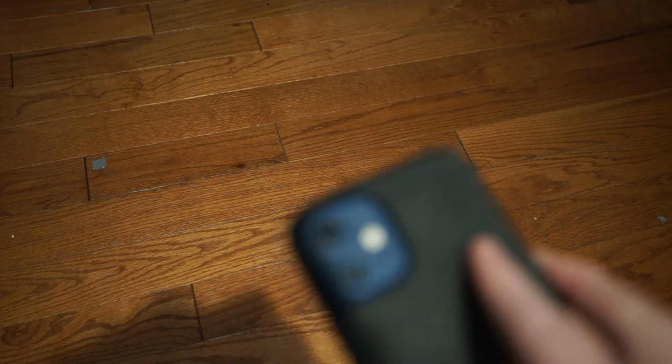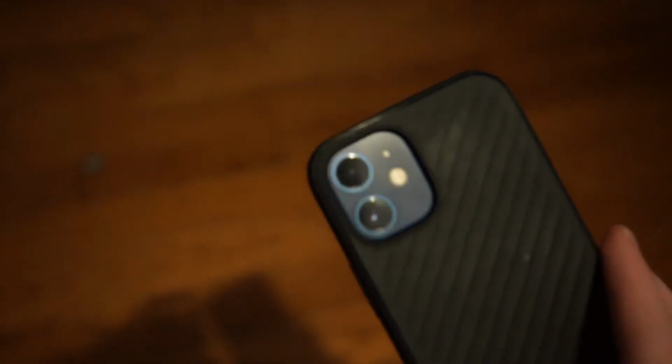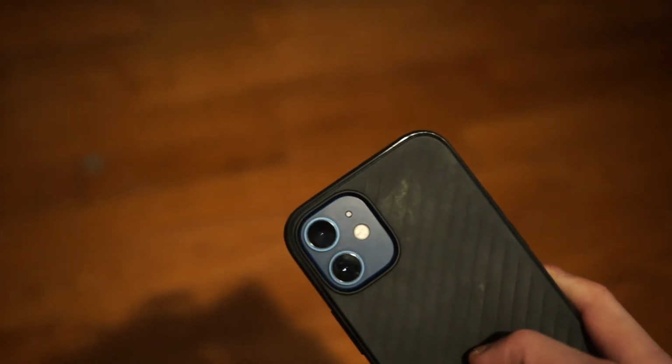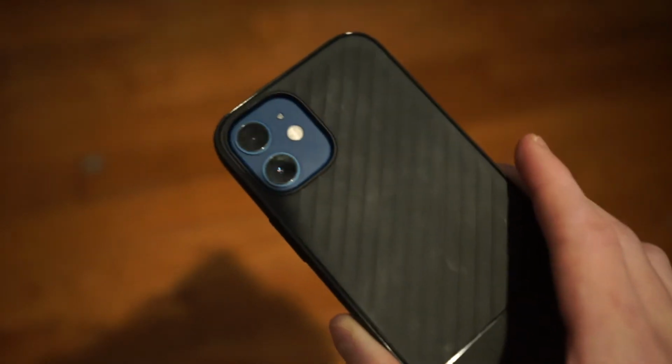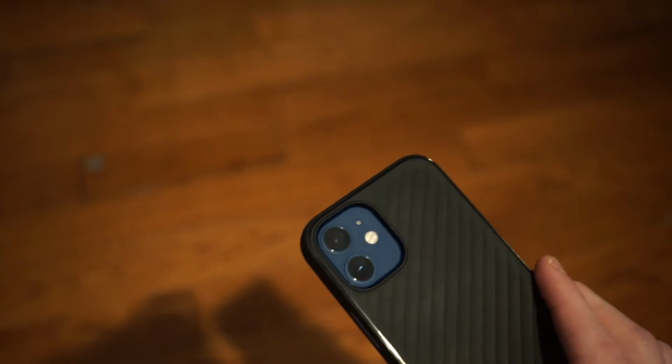Hey guys, so a couple weeks ago, I had some issues with my iPhone, and I took it to Apple. If you don't know, I got the iPhone 12 mini back in December, and it's been an okay phone, but I had charge port issues in late December, so I took it to Apple, or more specifically mailed it to Apple, and they pretty much mailed me the phone back without doing any service. They didn't email me or anything. They just mailed me the phone back. Nothing done.